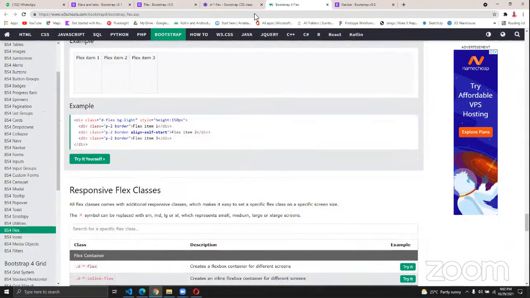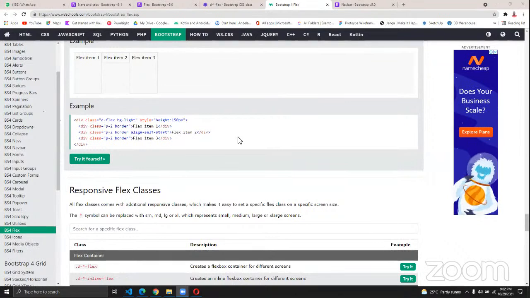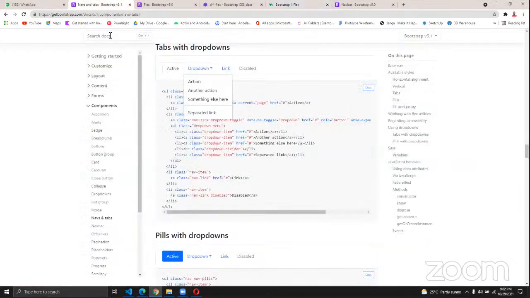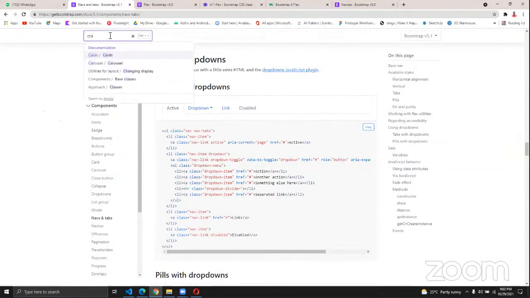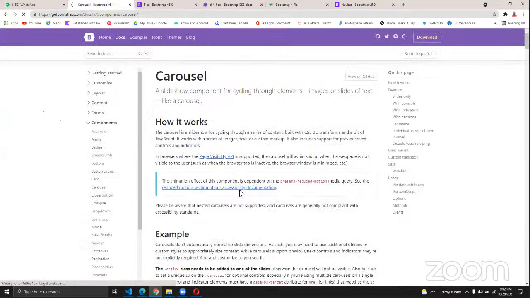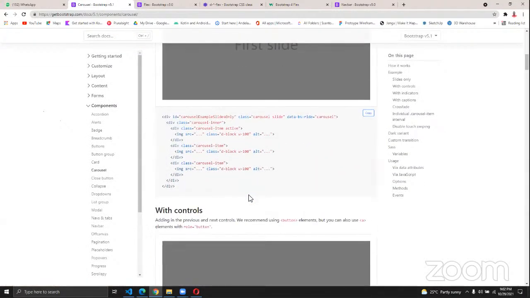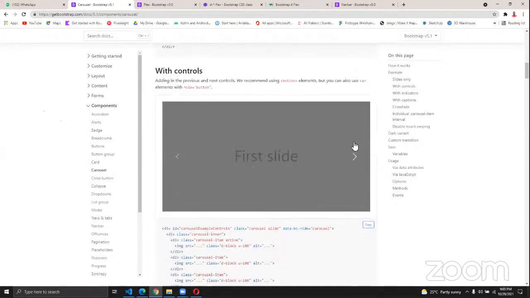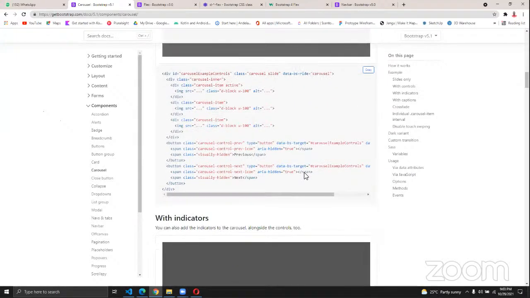I think today we're going to end here. Yeah, we shall stop. We shall add on that tomorrow. And what we're going to look at tomorrow, you can research about it. It's called Carousel. This one here. When the images come on the slide like this, they can come automatically when someone has clicked on them. This is what we're going to cover.